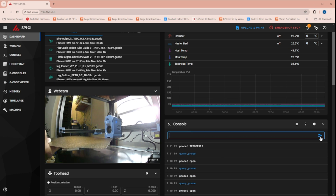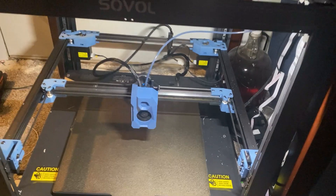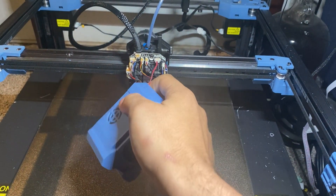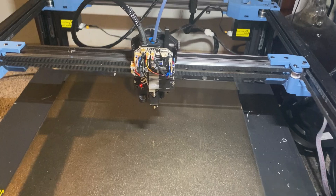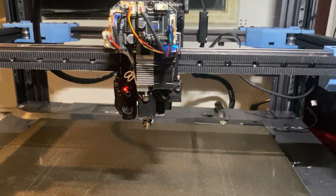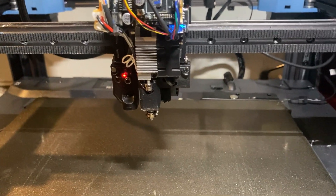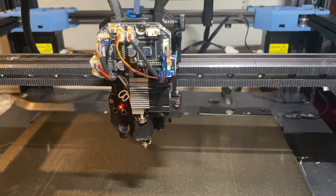But then I pressed it directly against the probe itself, and it triggered. That told me that the probe wasn't completely dead, so there was more work to do here. I went ahead and pulled off the shroud. With the SV08, the shroud is incredibly easy to take off — it's very similar in design to the Bambu Lab printhead shroud where it's connected by a magnet, so all you have to do is pull it off and then unplug a wire. Super convenient, really great for maintenance. Once you get the shroud off, you'll see there's a little LED light, and as long as that light is on, it means that the probe is not yet triggered.